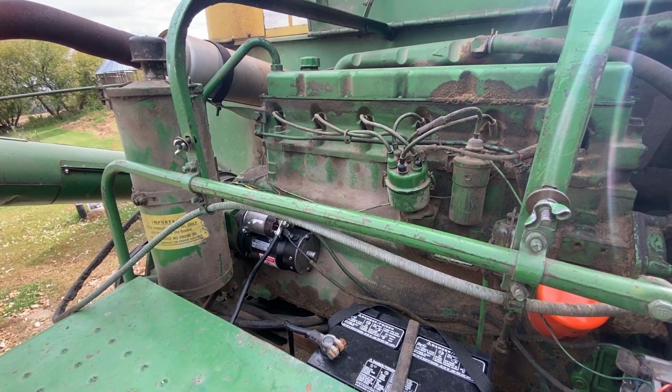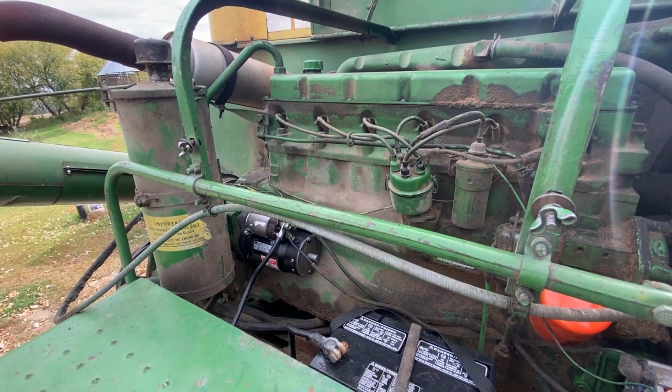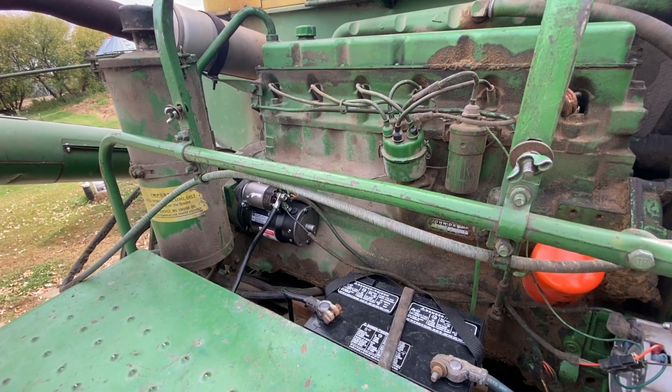The tab on top of the rotor, the little electrode tab, was burned through from the main ignition coil. Just needed to be replaced, standard thing. And then a new battery.